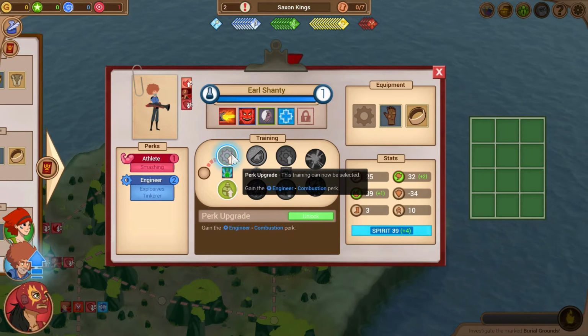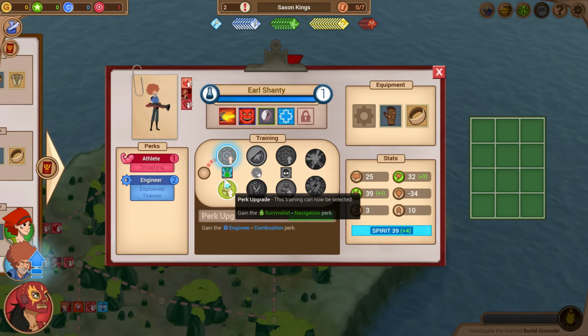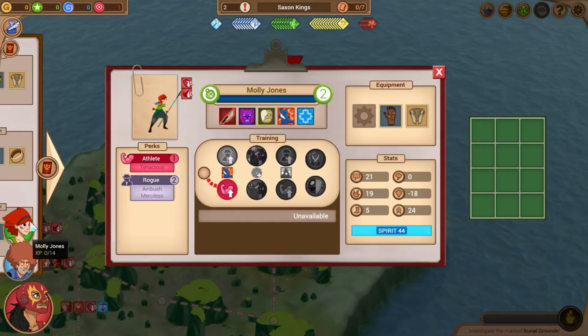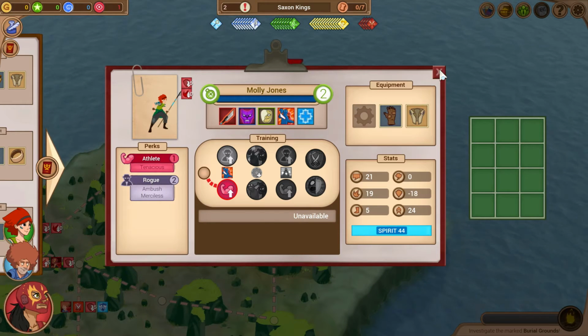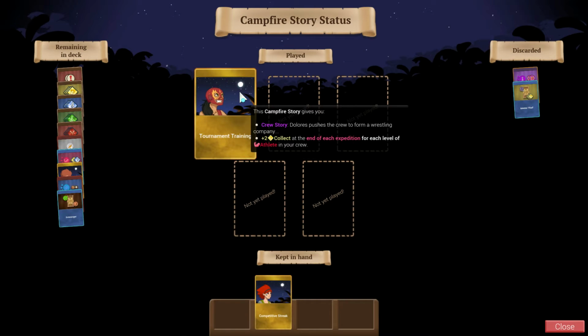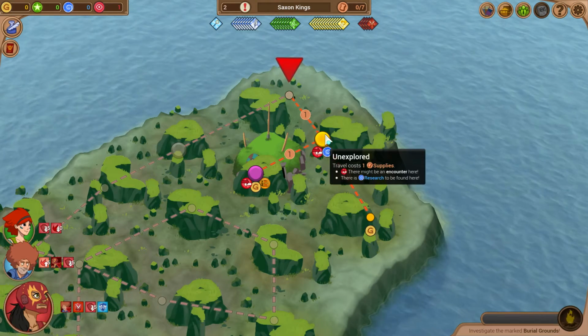I think we're going to focus Earl on Engineer for now. This is Survivalist Navigation, which is a thing you can buy for 100 gold. I'm not too concerned about it. And I'm focusing on athlete stuff with Molly. I don't know, it wasn't made super clear by the campfire card, but at the end of each expedition, we're going to get +2 collect for each level of athlete in the career, so we want to make sure that we're focused on that.